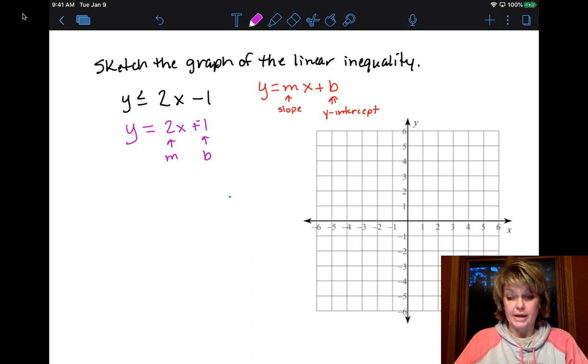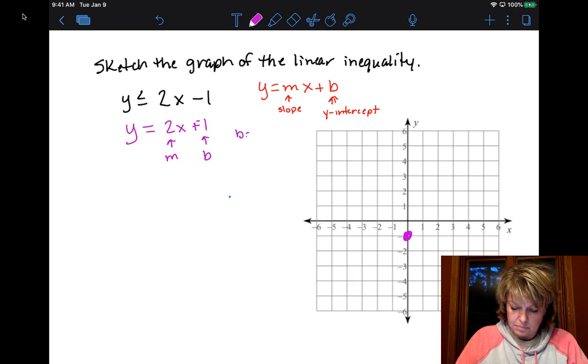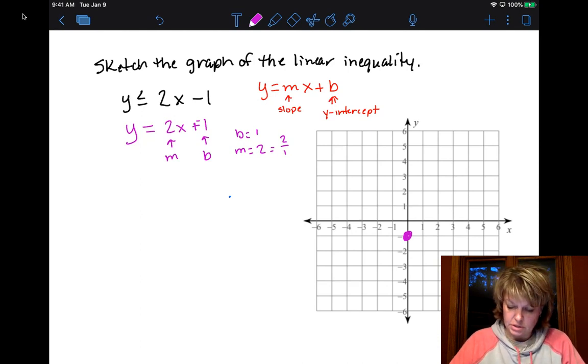So if you remember graphing lines, we've done that plenty of times throughout the year. Because it has a y-intercept of -1, that tells us it's going to cross the y-axis at -1. And the slope, again, b equals -1, slope equals 2. Many of us would like to write slope as a fraction, because remember it's rise over run, change in y over change in x. So if you follow my pointer, we're going to go up 2 over 1. Up 2, I should say to the right 1, and there's another point. If you continue to do that, you could even, if you wanted to, go down 2 and over 1, because a negative over negative is still positive.